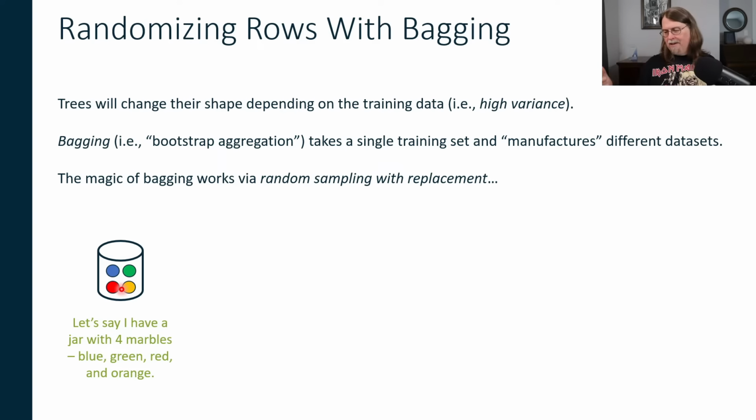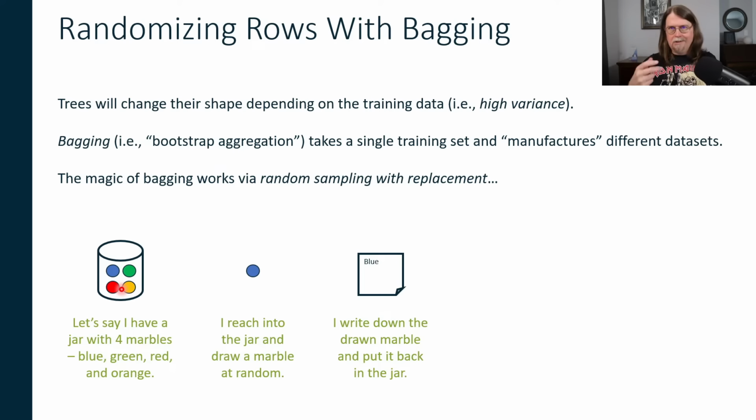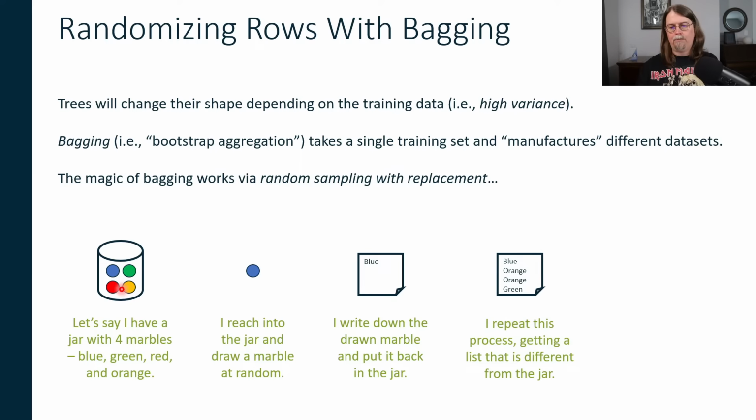And because I'm a data nerd and I have no life, I'm hanging around on a Sunday afternoon, let's say, and I've got my jar of marbles, and I shake my jar of marbles up because I'm bored. And then I reach in and I pull one out. And let's say I pull out the blue marble, just at random. And I say, well, isn't that interesting? And because I'm bored, I grab a Post-it note and I write the blue marble down, and then I drop it back into the jar. Now, I can repeat this process of shaking, drawing, and writing things down over and over again. And if I write it down on a Post-it note, maybe I get something like this. So I do 4 draws at random from my marble jar, and I get blue, orange, orange, and green.